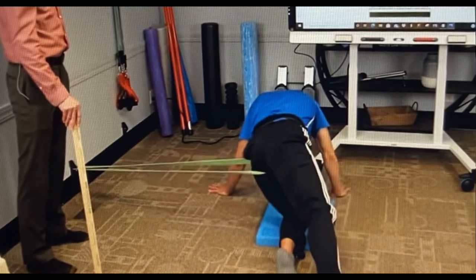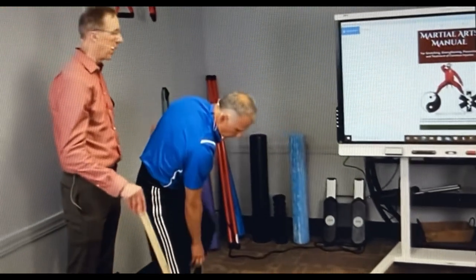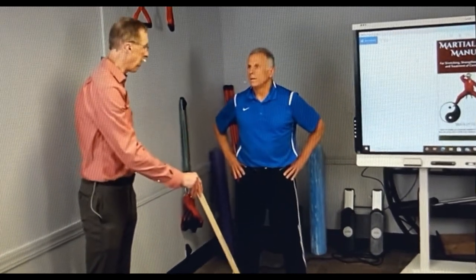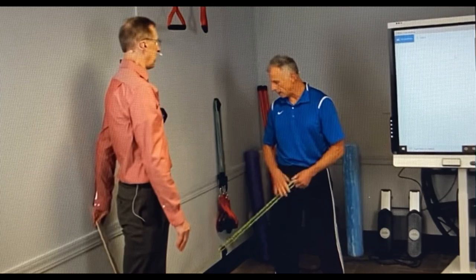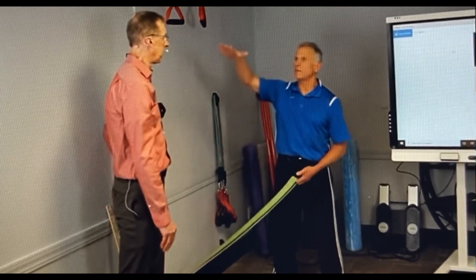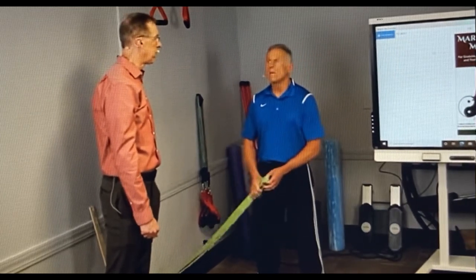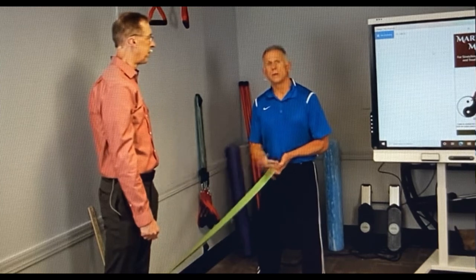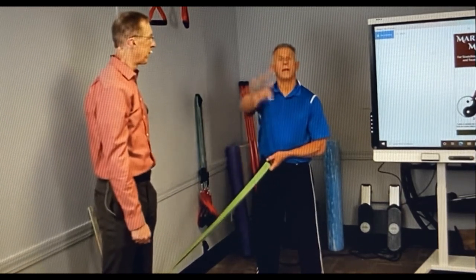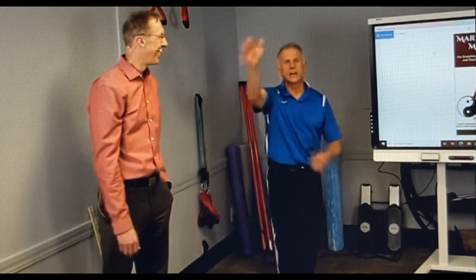He goes into flexion and he can also move the hip into internal and external rotation. I externally rotate really well but internal rotation is my limitation - that's just the way my body's made. The way to do this is to check, then test, then stretch, then retest - you prove to yourself whether it works or not. Measure your kick before and after. I would stretch like this for maybe a week, get used to how to stretch, work it in with your other stretches and good warm-ups, and then see your kicks go higher. You'll be able to tell. Good luck with those kicks - I'm sure they're going to help.